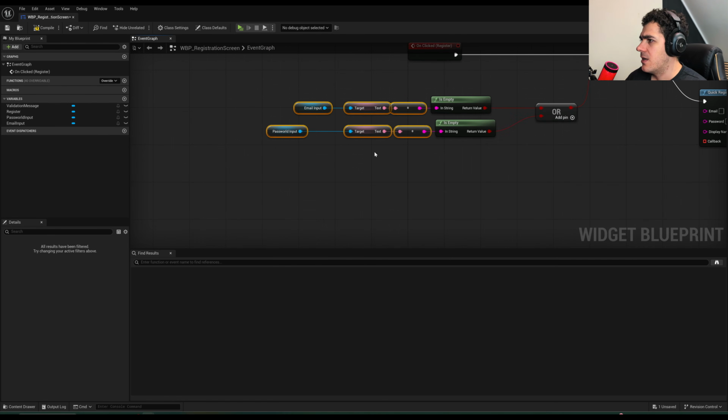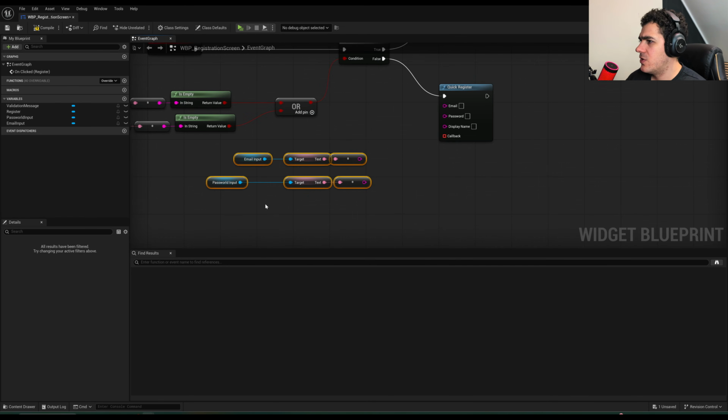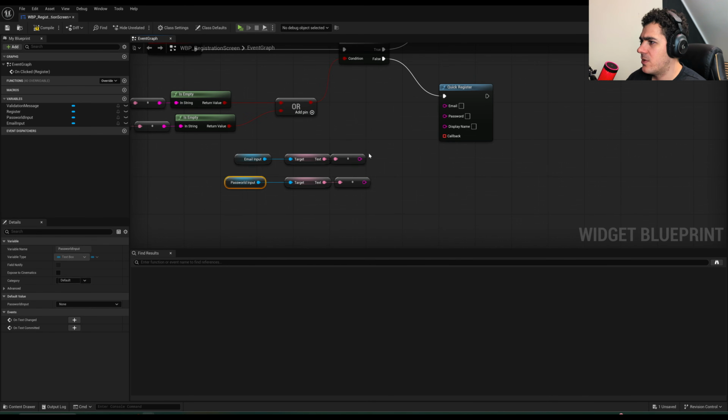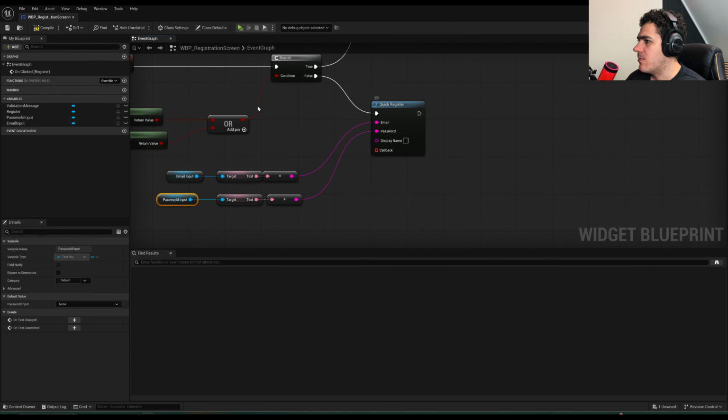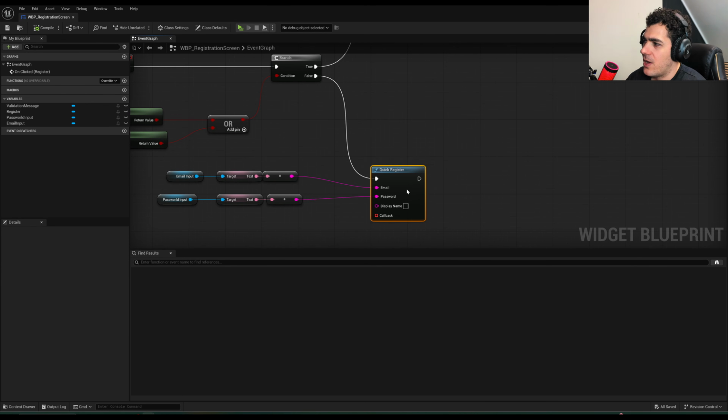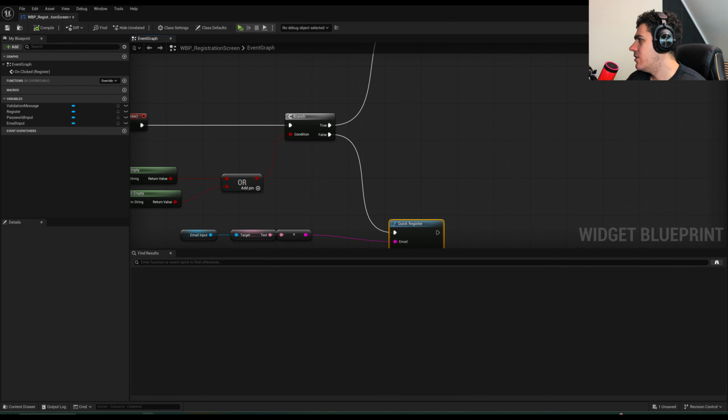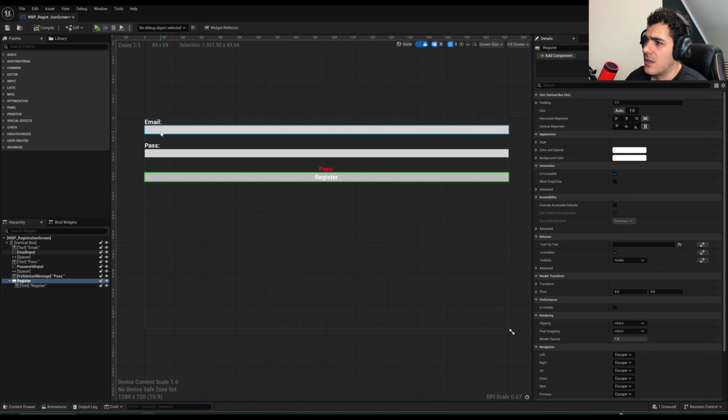Perfect. And now I'm gonna copy and paste those things. So I have the password and email. I'm gonna add the password, the email, right? We do need a display name, right? We don't have to add that. It's just that sometimes it's nice to have. So this one I'm just gonna use, I'm gonna actually use here display name, I guess.